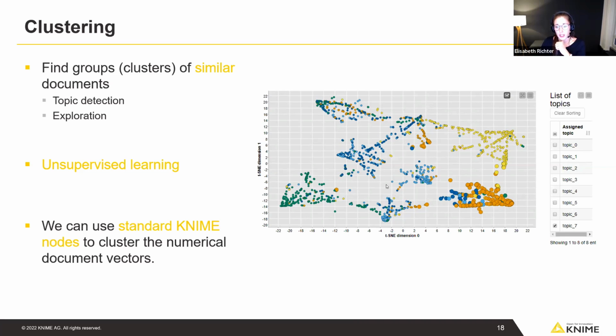What you see here on the right is a two-dimensional representation of a multi-dimensional problem, so that we can actually visualize it. With this kind of color coding, you can see which documents are more like which other documents in the data set. But I'll get more into this a little later.